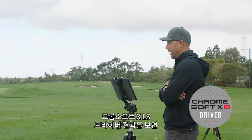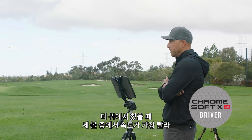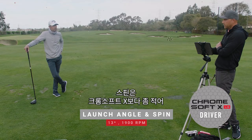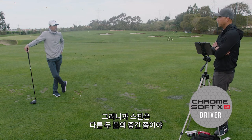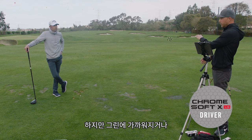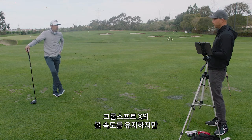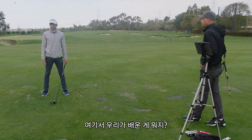All right, so ChromeSoft X LS with the driver. The fastest ball speed of all three of them off the tee. Slightly faster by about a half a mile an hour for you. Similar launch and slightly less spin than the ChromeSoft X. So kind of fit in between the other two golf balls on spin. Okay. So not a huge difference there. As you started getting closer to the green or hitting shorter shots, irons, wedges, that's where the ChromeSoft X LS maintained a lot of the ball speed that we were getting with the ChromeSoft X, but started to reduce the spin.